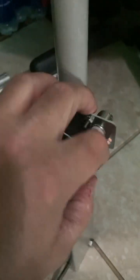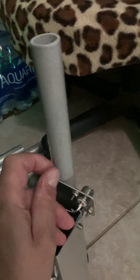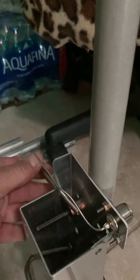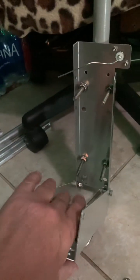This is the tilt mount. You take this — whoops, don't want to lose that screw — this will be mounted on the pipe outside. You pull the pin out and this comes right down like this. The antenna will be hanging down this way so you can work on it, or when storms come like hurricanes, you can lower the antenna all the way down.